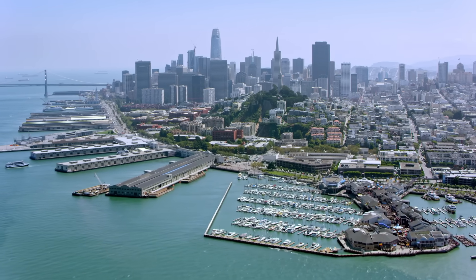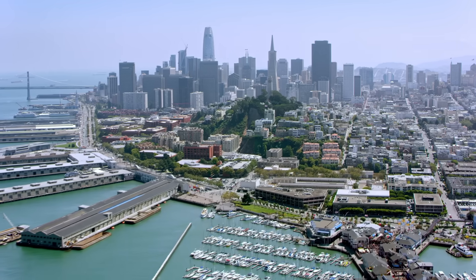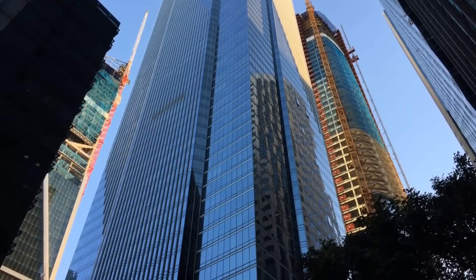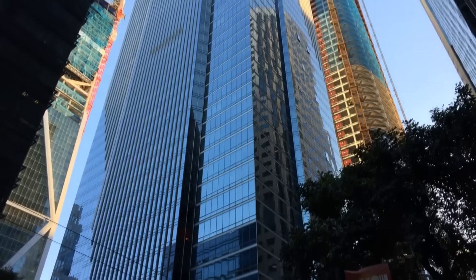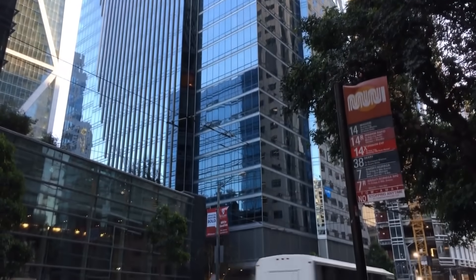The Millennium Tower is also an interesting case study in the relationship between engineers and the media. The developers, engineers, and the city have shown that the building is perfectly safe through detailed modeling and investigation. And yet, the prices of those luxury condominiums plummeted with the frenzy of reporting about the settlement and tilting. Those prices depend not only on buyers' confidence in the building's safety, but also their willingness to be associated with a building that is regularly in the news. The value in the multi-million dollar repair project will be not just to slow down the settlement, but also to slow down the articles, news segments, memes, and tourists from remembering this building as the leaning tower of San Francisco.